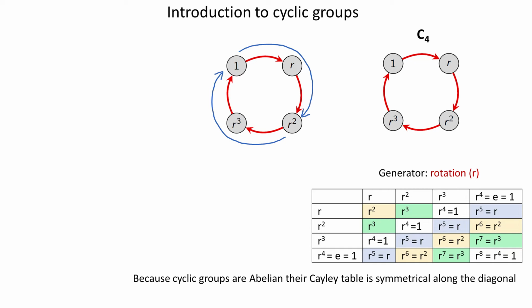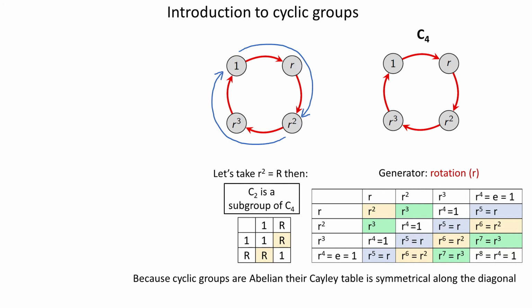Now we can create a Cayley table with elements big R and 1, and with little effort we can see that these two elements fulfill the requirement of a group. There is an identity element, every element has an inverse, closure is fulfilled, and although we cannot see it directly from the Cayley table, associativity is fulfilled too. You can check it if you want to. Such a group inside of another group is called a subgroup.